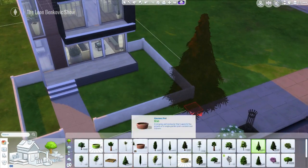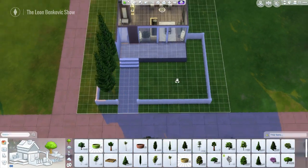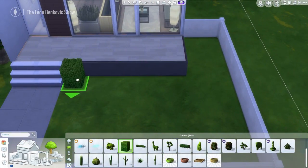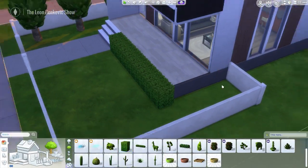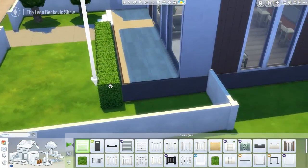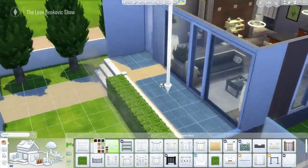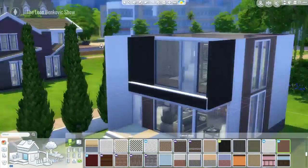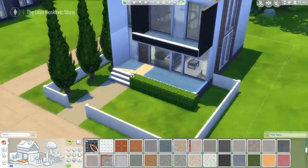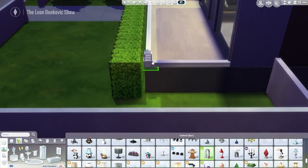So here I was just putting down some trees. I didn't go with too many trees. I went with these smaller trees, thinner and taller, just because that was the only thing that could actually fit here in the front yard. And I'll be putting a smaller tree, I'm not sure how that tree is called, but it does look really nice. It's in the bottom right corner right now, which is really nice. And you'll see now, I'll be putting in a front eating area, if you want to call it that.